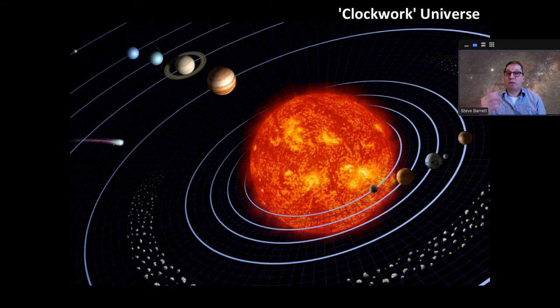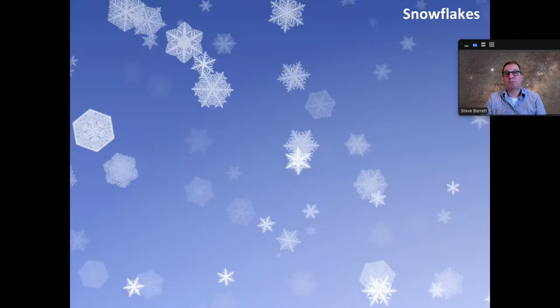In other words, if you look at the way the planets go round the sun, if we understand where the planets are and the way the planets move, then we can basically say where they used to be and where they will be in the future. If everything is clockwork, then we can say precisely how it works in the sense of where things are, how things move, where they will be in the future. We can predict precisely, as long as we understand at the moment the current state of a particular system, we can predict how that system is going to change in the future.